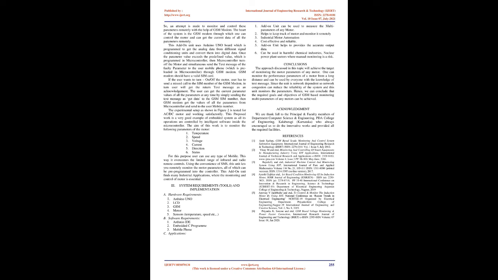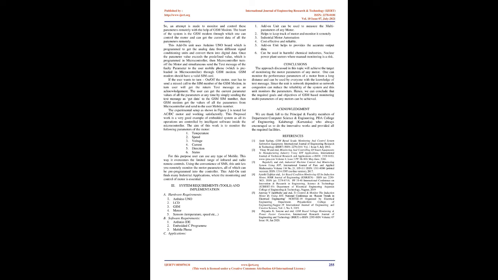C. Applications: 1. Add-on unit can be used to measure the multi-parameters of any motor. 2. Helps to keep track of motor and monitor it remotely. 3. Industrial motor automation. 4. Cost-effective and reliable. 5. Add-on unit helps to provide accurate output data. 6. Can be used in harmful chemical industries, nuclear power plant sectors where manual monitoring is a risk.